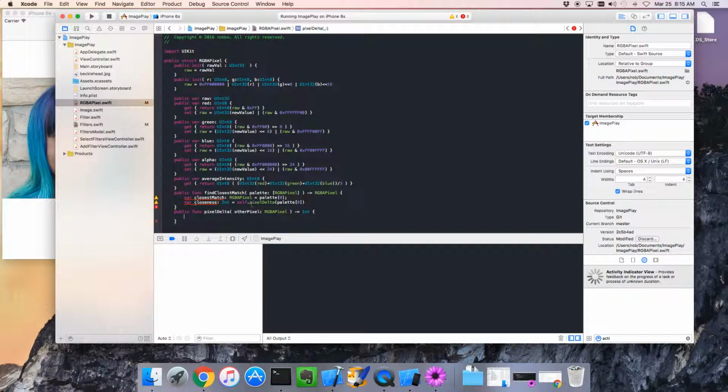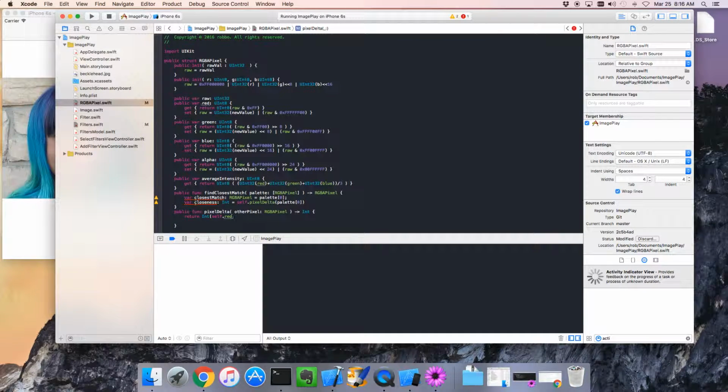So let's go return. Do we want to return? Yeah, we can do this all in one operation. Return. We're going to take the red channel and convert it to an integer. So we go self dot red, and I'm going to cast that to an int.